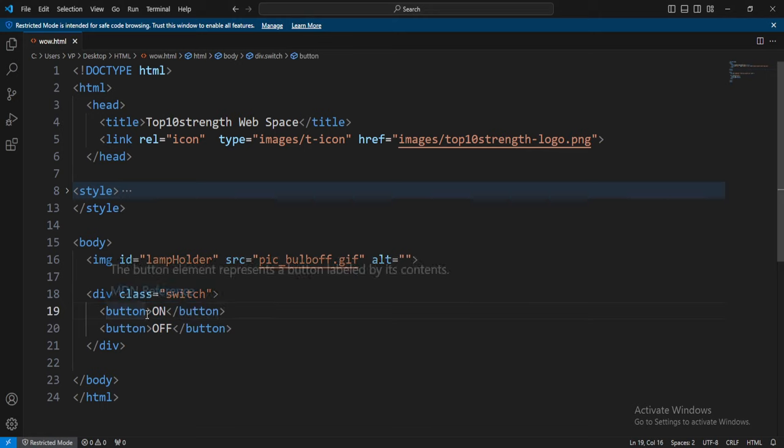So right now, inside our button here, what do we need? The button is the one. Inside our button here, we need wire, because as you can see, this is the switch. To send a signal from this switch to our lamp holder, because our lamp holder is holding our bulb right now, we need to connect wire from this button here.